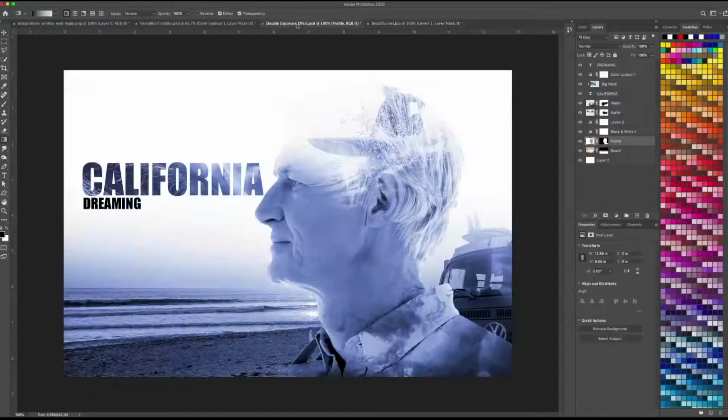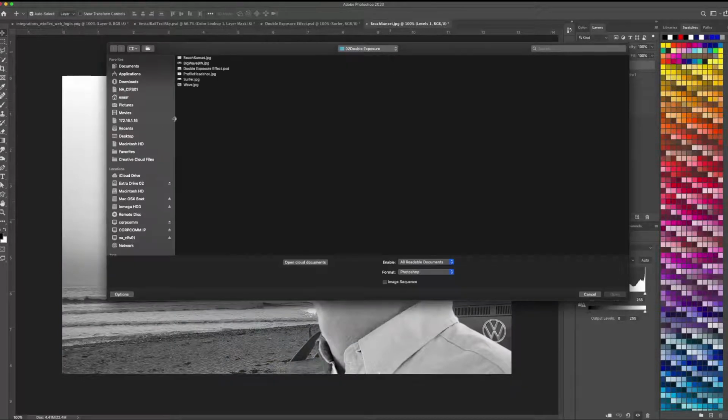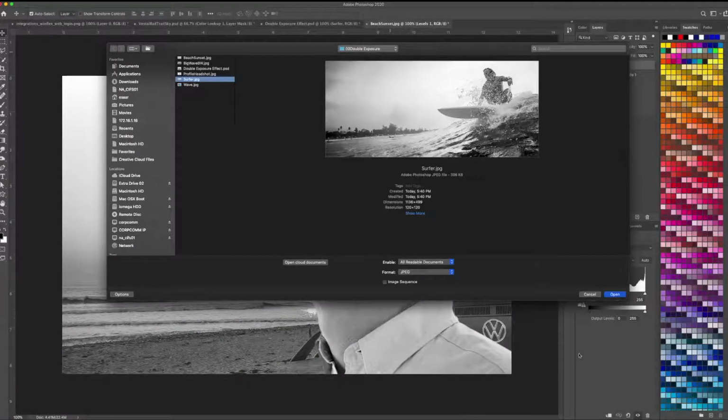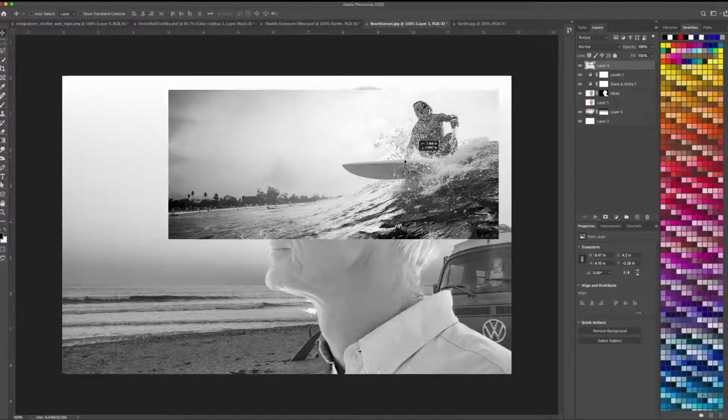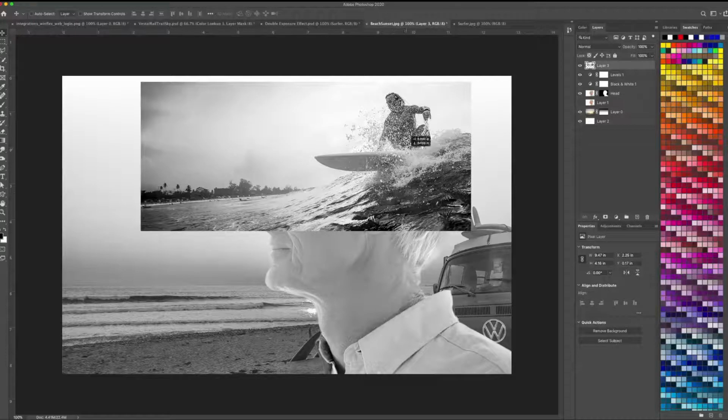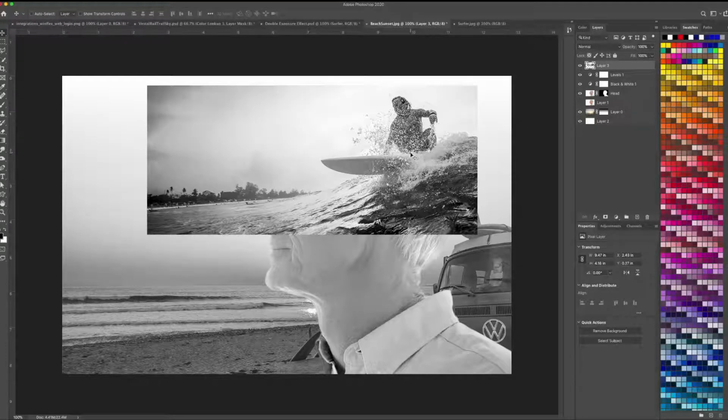So in this photo, you can see that we've got a surfer up in the top here in his hair, the double exposure of his hair. It's pretty cool. So we're going to find the surfer. So I'm going to come up here and go to the files. I'm going to find the surfer photo, open that surfer photo, and drag that into my setup. And we're going to just move it right in there like this. We're going to close that.